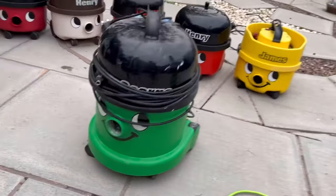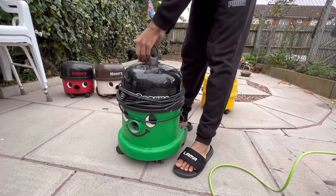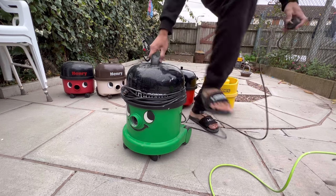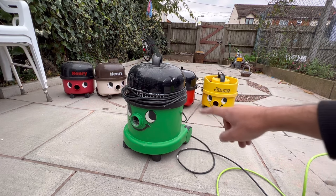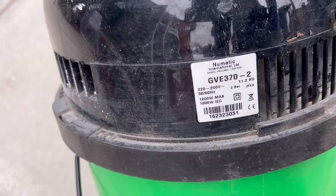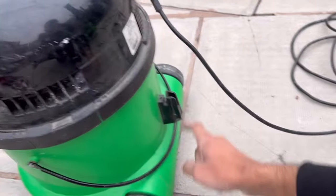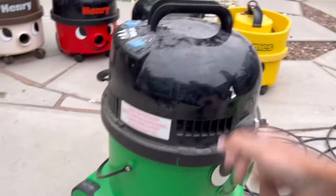Here is the George — the big daddy amongst the pneumatic stuff. The suction actually wasn't too good; I'm assuming the motor is full of dust because someone used it as a dry vacuum with the wet kit installed, so a lot of dust has gone to the motor. This one's from week 23 of 2016, 1200 watt max. It's got the earlier style metal handle — whereas new ones are plastic — and also a parking bracket. Probably my favorite George base.